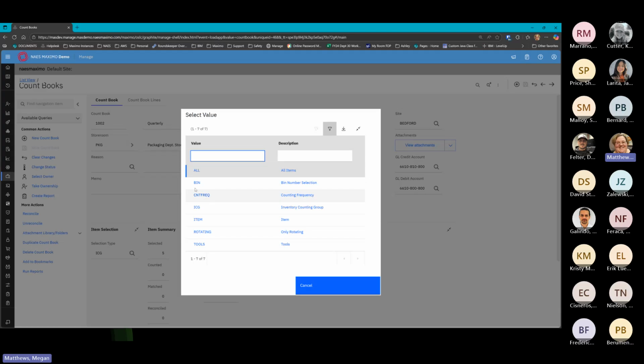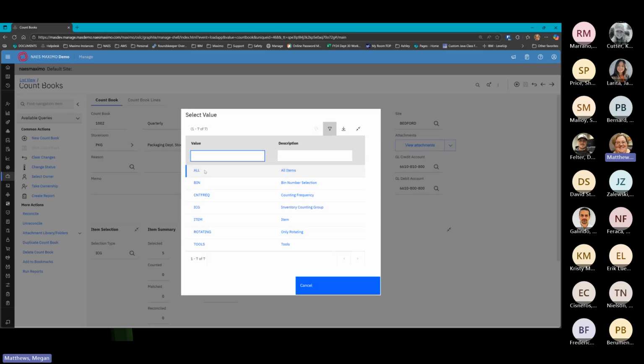And then there's this inventory counting group, and this is really where we're focused as the NACE Maximo team on setting this up so that we can do a counting group every month, a counting group every quarter, every week, however frequently you want to set that up. And then we have items: all items, only rotating items, or tools, just tools.